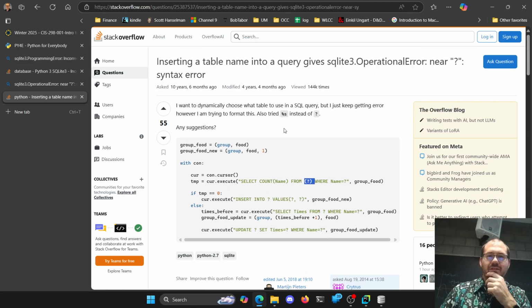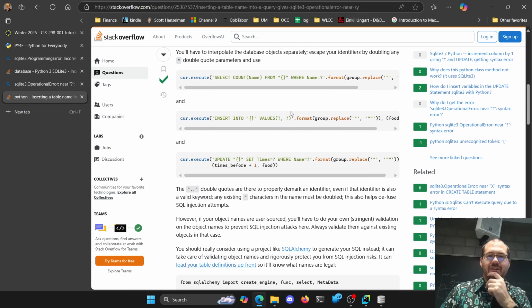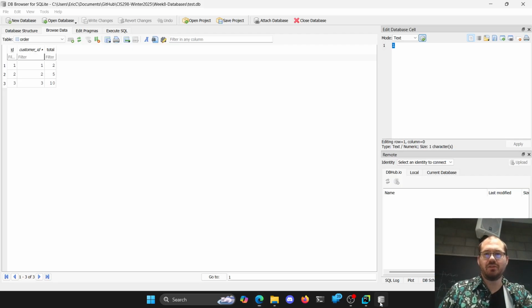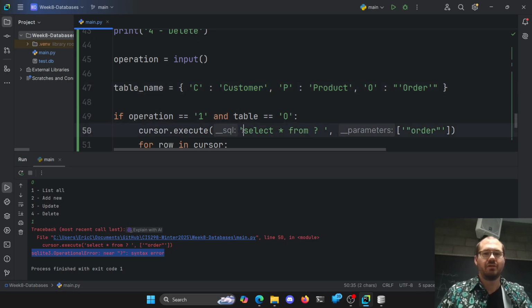Oh yeah, from table here. So you can't use it for table names. Oh, that's a bummer. So we could do it in our code here, and that's probably safer, doing a string substitution there, because it's not user inputted information. It's only coming from ours here. So I guess we could do it that way then.